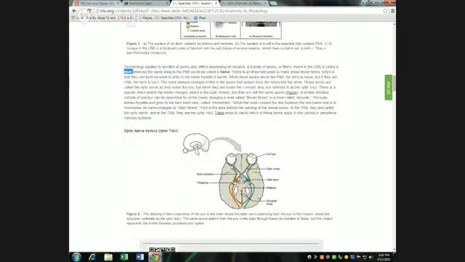Sometimes it can be called two different things, even though it's the same bundle of fibers. For example, the fibers that leave the eye are called the optic nerve. Once they get into the brain, which takes place at this level right here, from that point back, they're called the optic tract. Okay, it's the same fibers, it's just what we call them in the periphery and what we call them in the central nervous system. That's not something we come across a whole lot, but it is important to understand that the name really just talks about where it's located. Optic nerve versus optic tract will contain the exact same axons. They come from the eye and they go back into the brain.